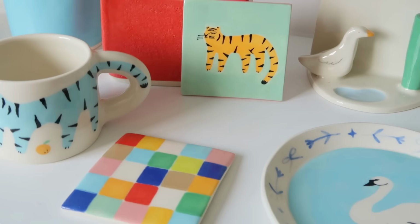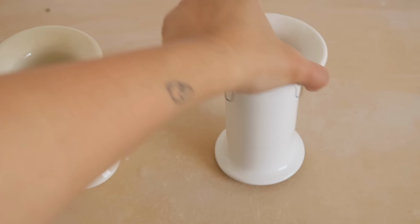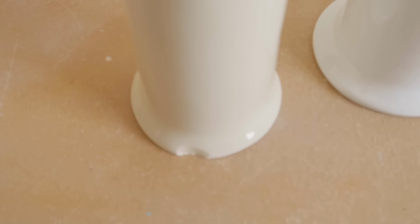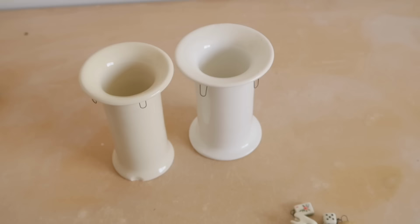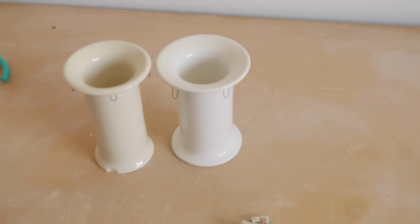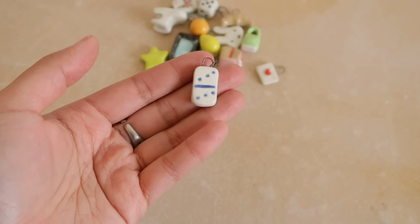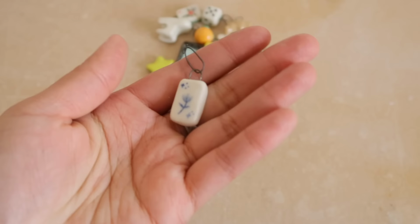I'm gonna now put the mirrors in the frames, and I'm also gonna attach these little charms to these vases. I think they're gonna be so freaking cute. This one will be discounted because it chipped last second. I can't wait to see what they look like with the charms on and then with flowers in them. I'm really, really excited. I was so nervous. Also, I made this one for myself for my birthday. It's a mini domino, and I'm turning 33 this year.